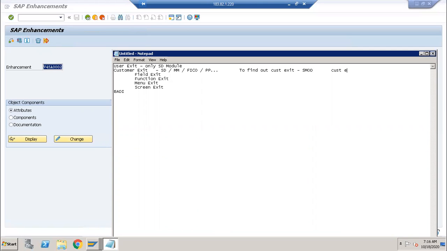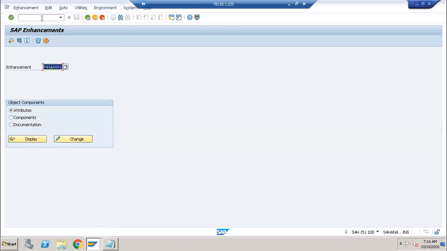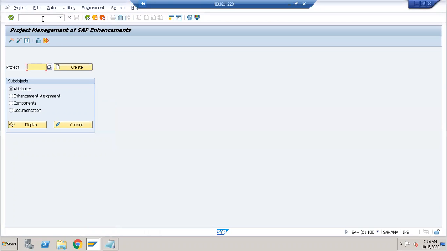Customer exit implementation: CMOD. This is the SMOD transaction, and I will go for CMOD. Before that, just copy the enhancement name. In the CMOD transaction, here it is asking for a project.